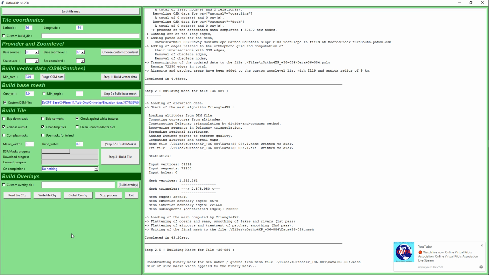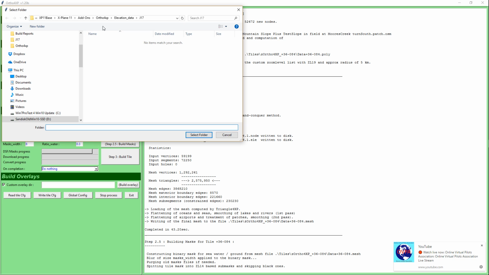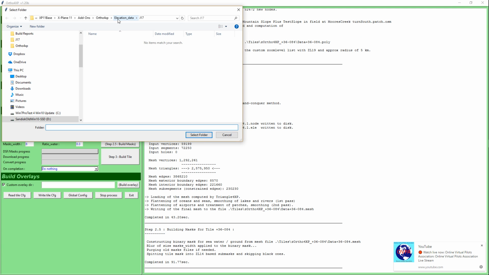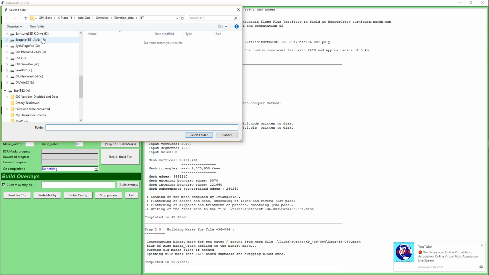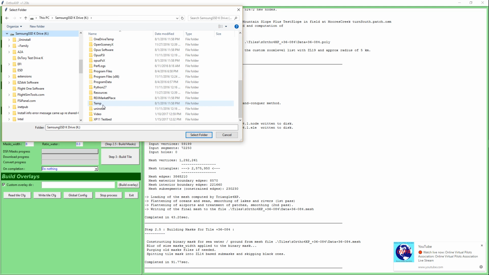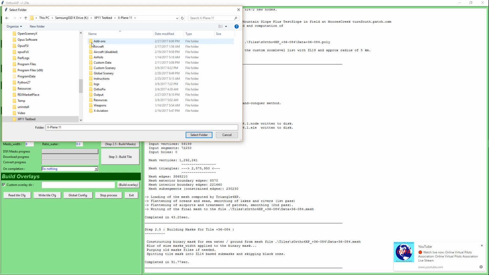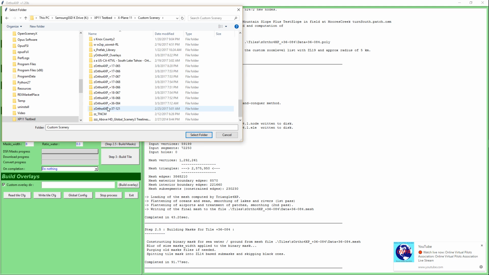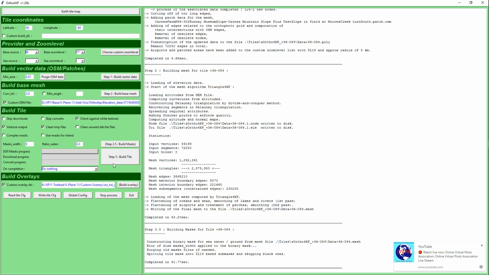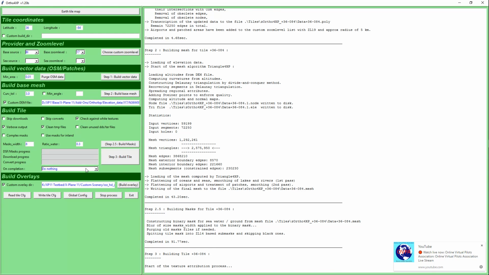So we're building the masks. The last step, yes, we're going to build the overlay, no, we're going to be building it from the test bed version of X-Plane, and we're going to go to custom scenery for that, which is actually a link, so we're going to go to that folder, and okay, we're ready to build tiles.